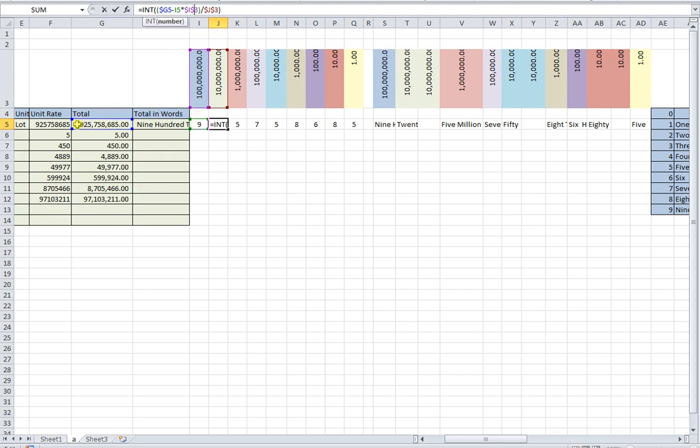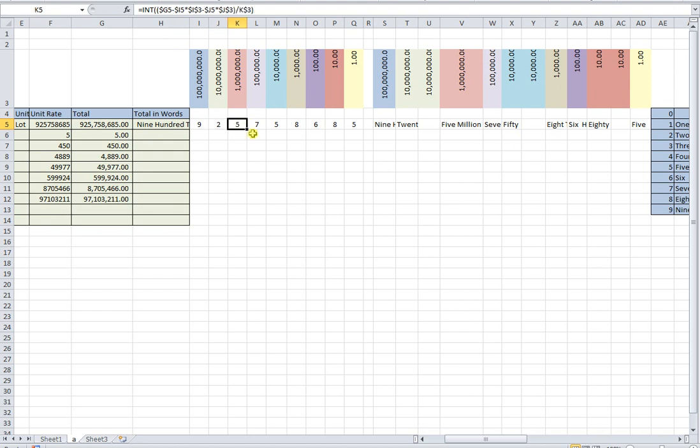I'm going to subtract that 900 million from the value 925,758, which is entered in G5. So it will give the balance of 25 million. Then I'm going to divide the 25 million by J3, 10 million, which will give the result 2.5 something. By using INT, it will display only the value 2.